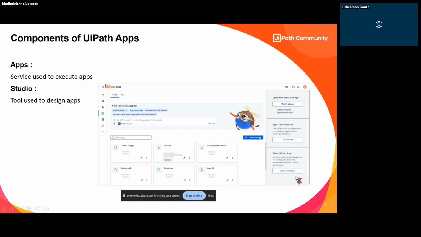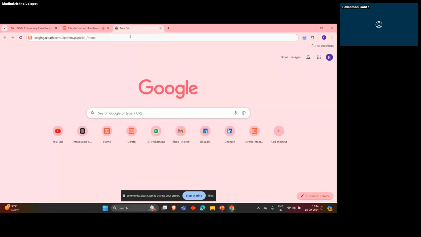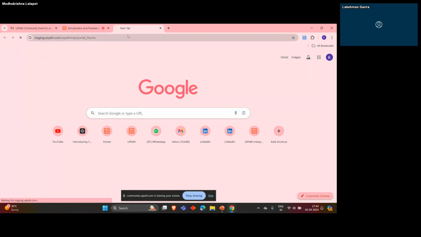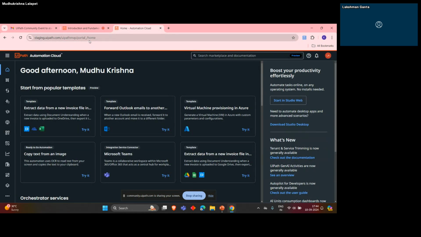This is how it looks once you log into Orchestrator. I'll show you in the demo. As I mentioned, we have two components, Apps and App Studio. Let's go to Chrome. I'm opening Orchestrator. You can find it in Community Edition as well, so it's not a problem.